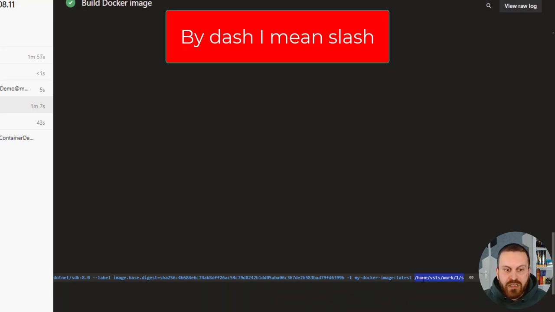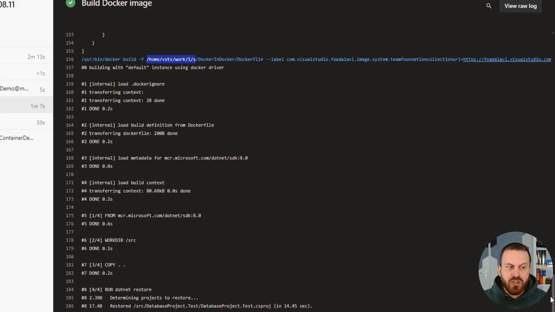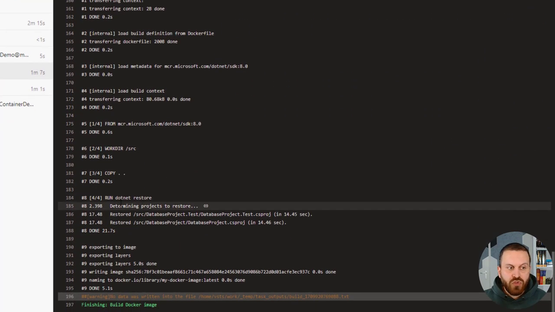And here it is home-vsts-work-1-s. If I go back here and check it, you can see that it is exactly the same path that we have for the solution. And then here, if I go a bit down, you can see that run .NET restore.